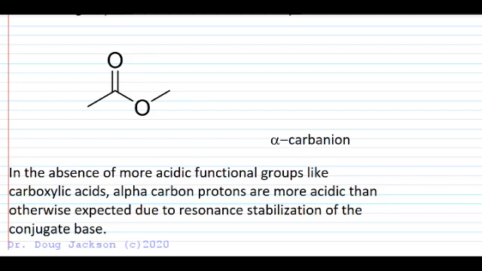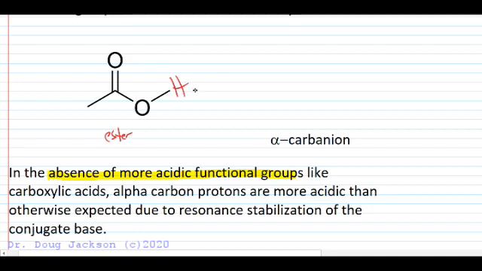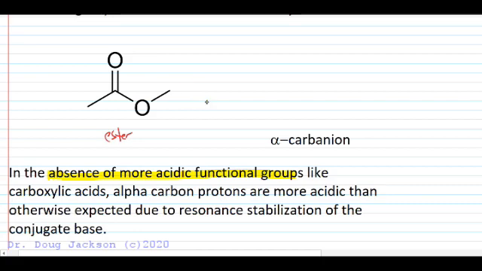This is going to be possible in the absence of more acidic functional groups such as a carboxylic acid. If we look at the ester here, that ester doesn't have a CH that is more acidic than the alpha carbon. A carboxylic acid would have something more acidic, and therefore that proton would leave first. But the ester doesn't have that — that's a CH3 over here, which is not going to be very acidic. So at this point, we have an alpha carbon and we're going to be able to stabilize the conjugate base with resonance.